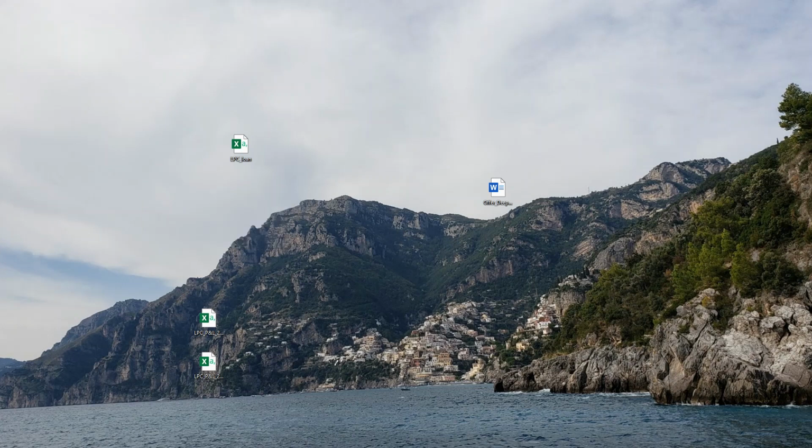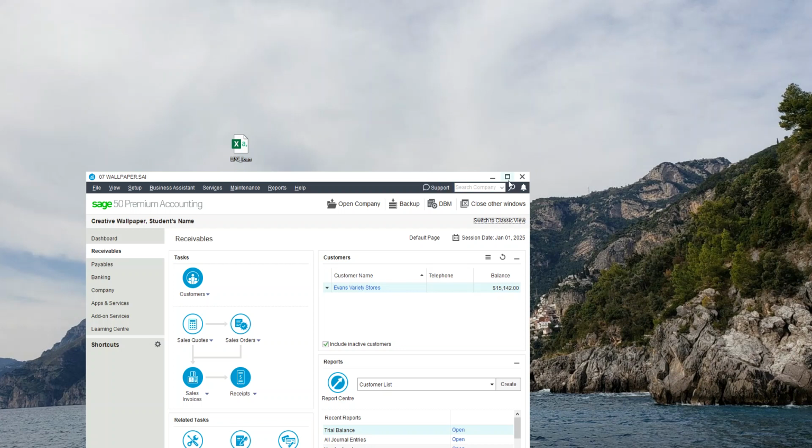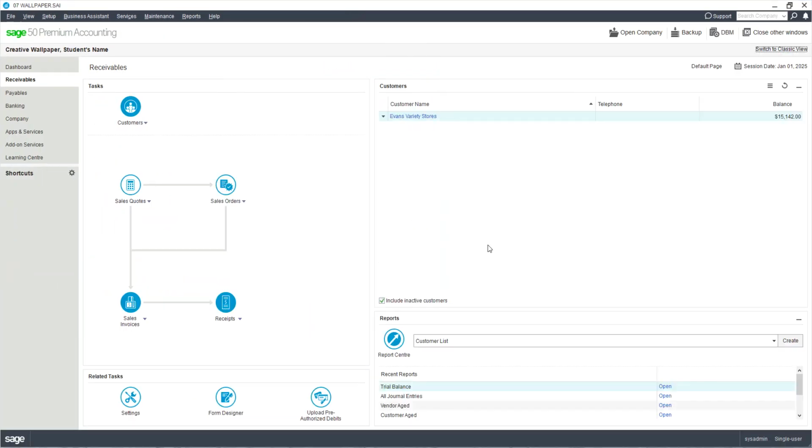So we'll select that and press OK. Alright, so now we finally have Sage 50 open on our computer. So here we have Sage 50.